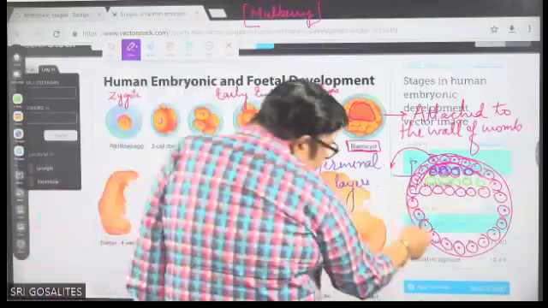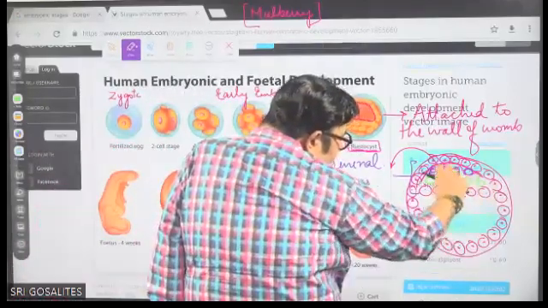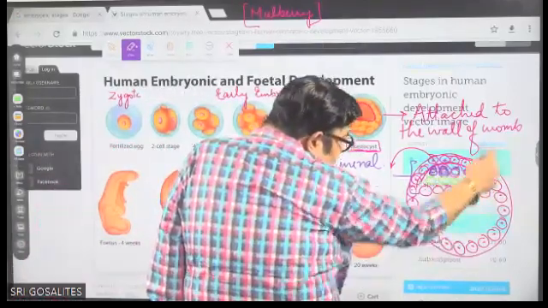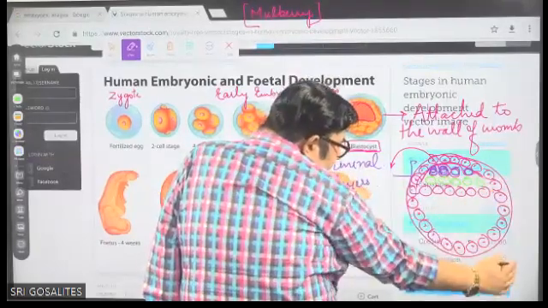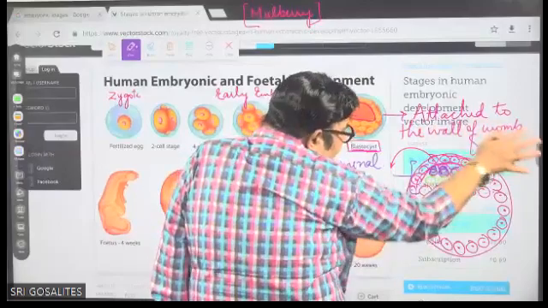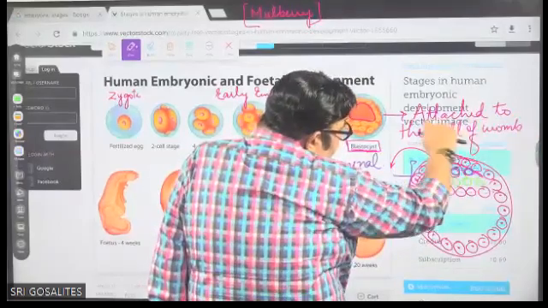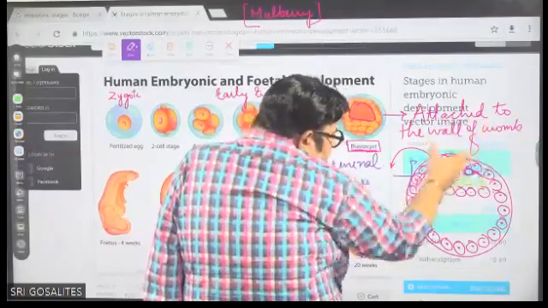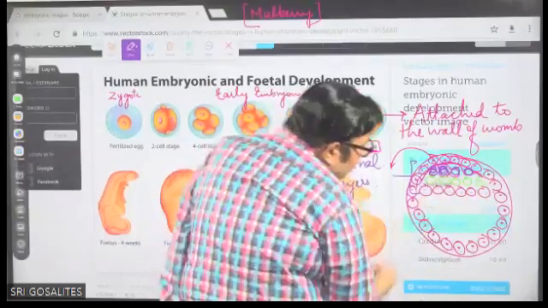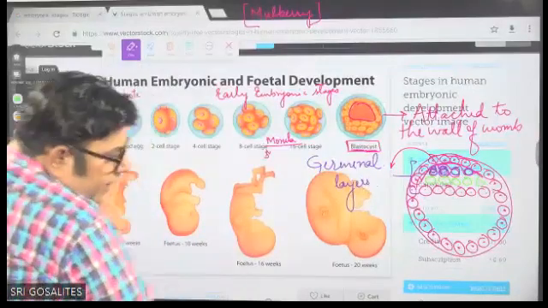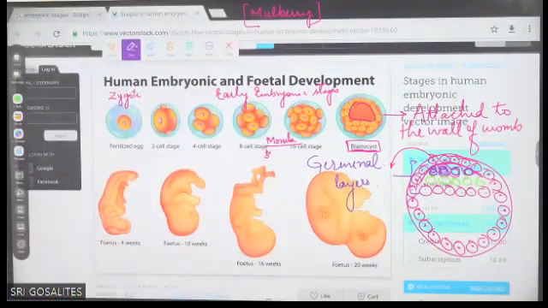I told you that this is just for the connection between this developing embryo and the mother. So it is just maintaining a connection with the mother. It remains attached to the womb and derives the nutrition so that this baby is formed, but it won't be there in any body part. Are you guys with me? Germinal layers: outermost, middle, innermost.